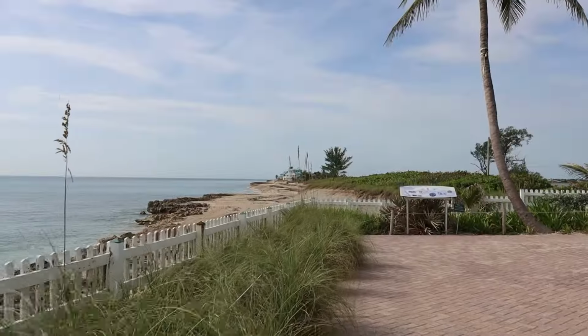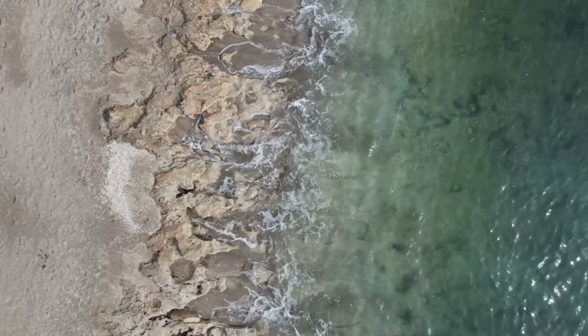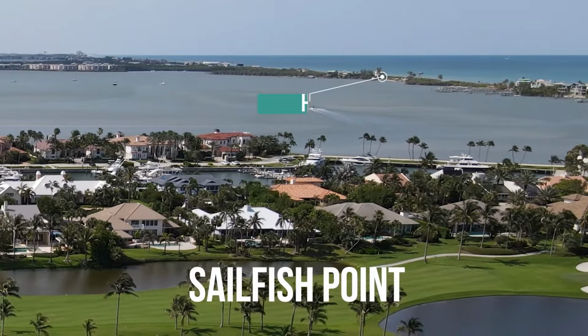I really wanted to show you this. I'm in my business clothes here. Usually when I come onto the beach here, I'm in my beach attire, but we're heading out to Sailfish, so I wanted to put the tie on for you. This is called Blowing Rocks. This is a very famous spot. You can come on, the sunrise is great, and the sunset is great as well. And people come here to get photos done for their weddings and that kind of thing. The beach moves all the way down towards the south, and that's actually where Sailfish Point is.